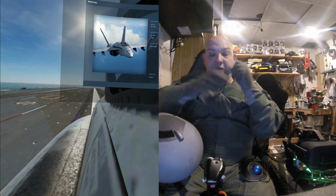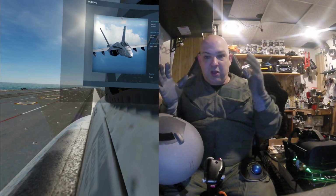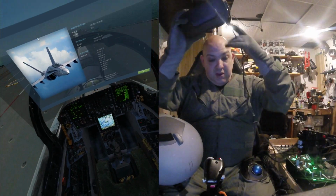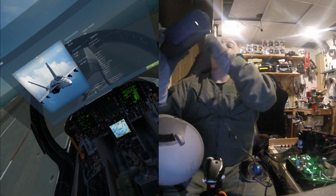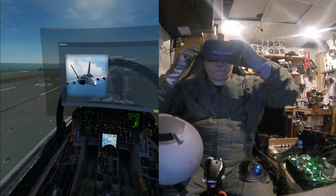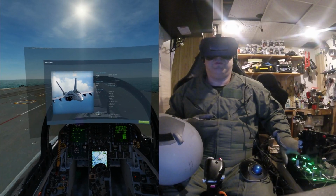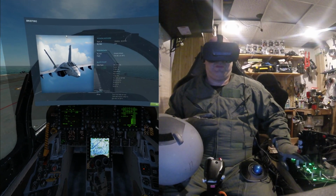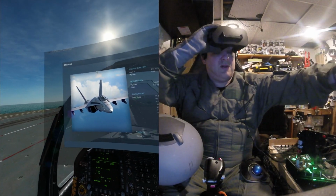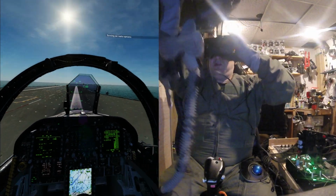As usual, I don't have access to my keyboard, so I don't know if I'll be able to do mid-air refueling, but we'll give it a shot. We're going to take off the deck, basically go drop some bombs, and take it from there. Hold on, let me just configure this. Alright, let me recenter myself in the Oculus Rift here. There we go. I'm a little bit off. There we go. Alright. Let me unpause it. And now let me try to get the helmet on. The helmet goes. Okay.